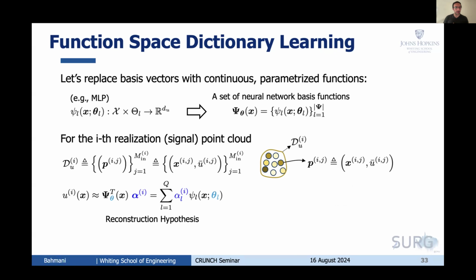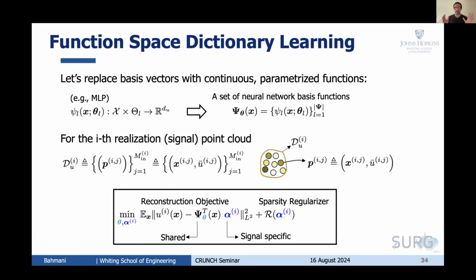And so this is our data structure we assume, and that's why you see from one realization to the other, we don't assume the number of points are the same, or their location could be different. And for the approximation, we assume a reconstruction hypothesis by reconstructing in a linear combination of what we have in our dictionary. Under this setup and this dictionary, you see here the theta are unknown. Those are the parameters of the neural network, and their coefficients are also unknown.